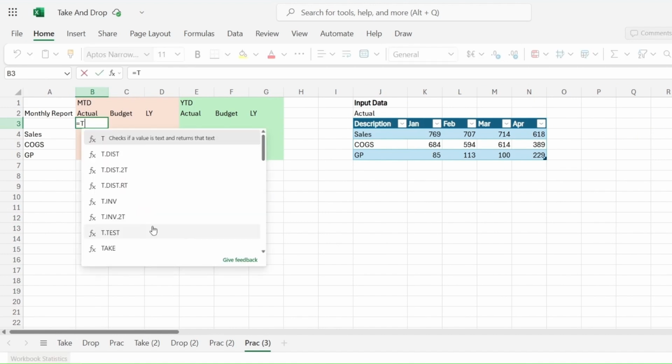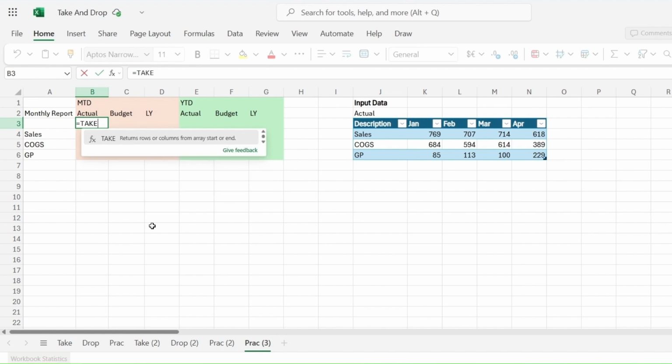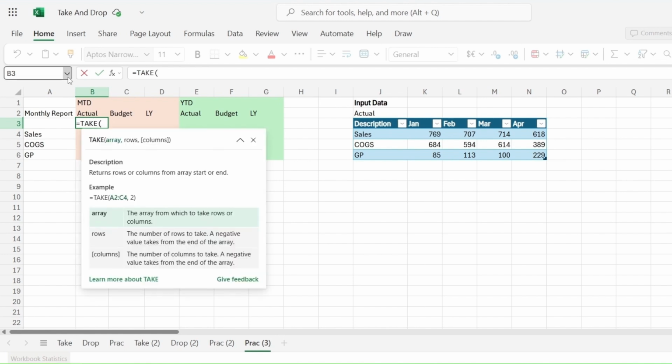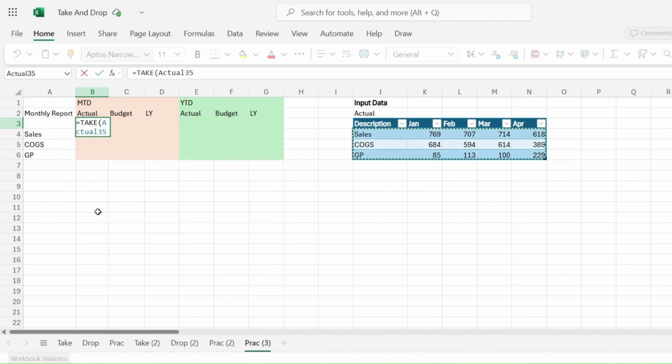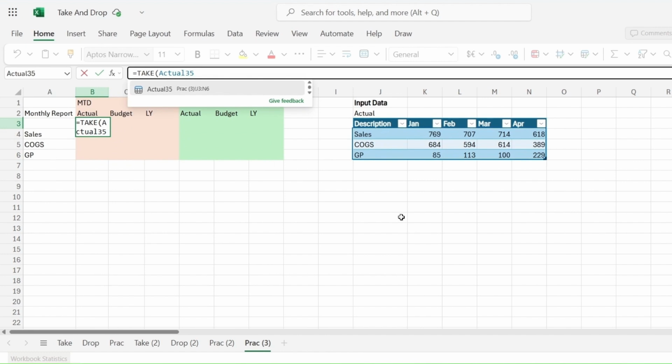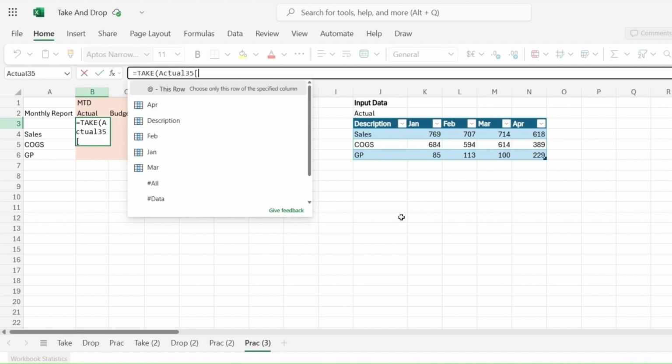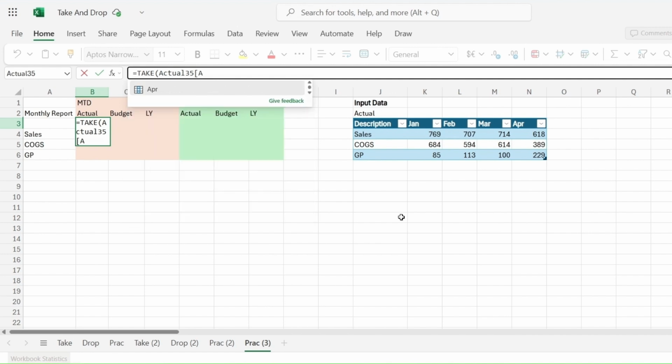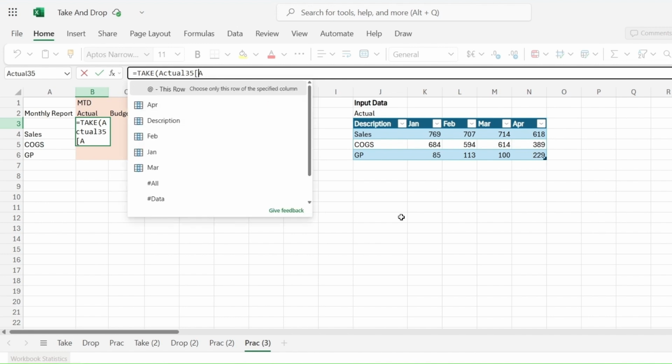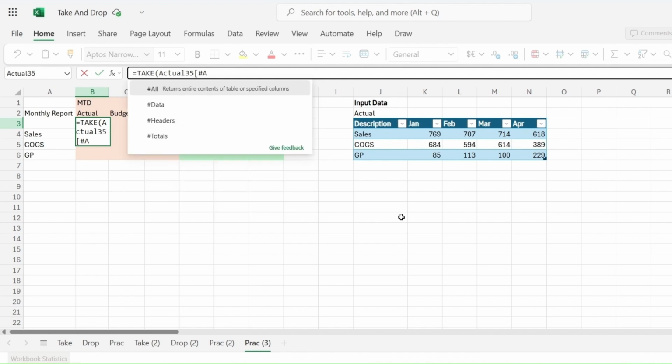We shall use the TAKE function. For the array input, select the input table. After selecting the table, type left square bracket. Then type the hash sign. And then type ALL.